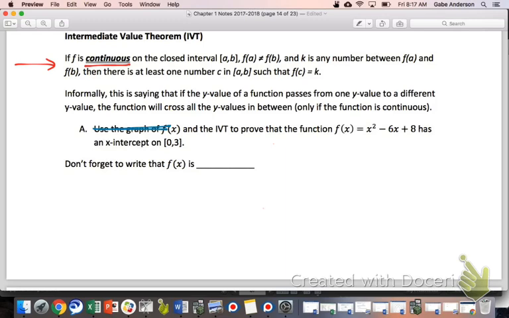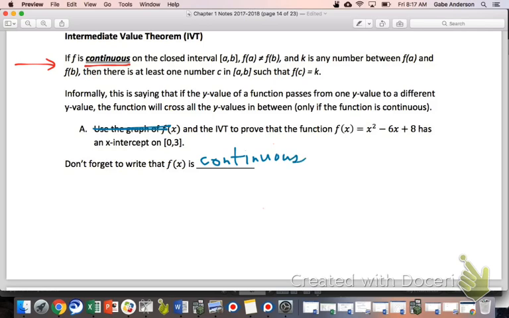And this is a really important point. We're about to use the IVT, so we need to at least mention that the condition for it has been met. And what's the only condition for the IVT? Continuity. So we want to say that f of x is continuous, and then we'll try to work within that IVT to prove what we want.